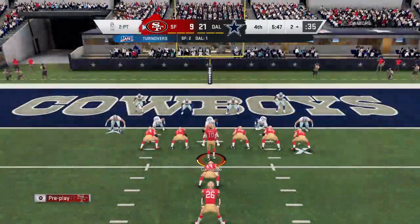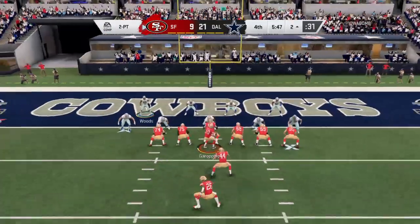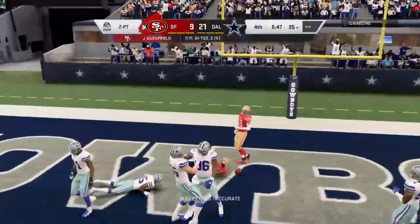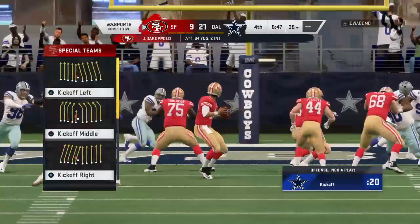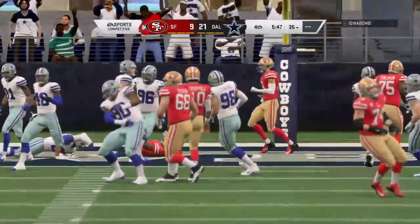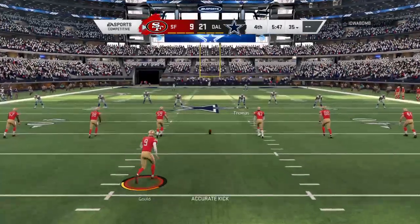Now Garoppolo and the Niners will come up and go for two. So after the INT, it's Garoppolo looking end zone, but it's incomplete. I know they didn't tack on the 2 points, but I liked their attempt. After the interception return for a touchdown, I was thinking to myself, forget kicking it, go for two, and they did.